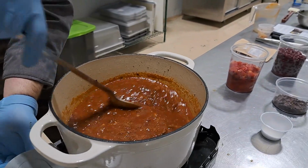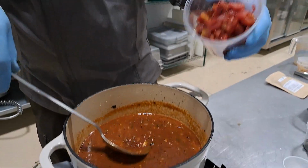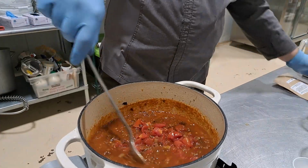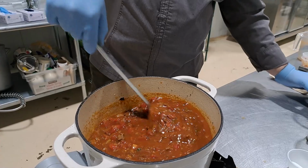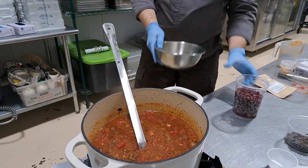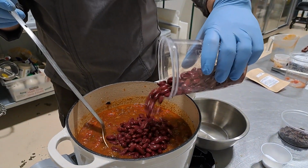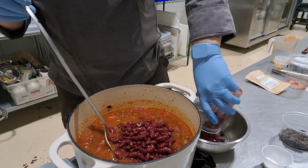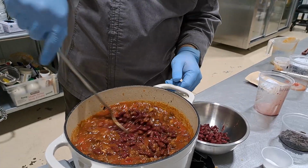Turn the heat up a little bit because I want to bring this to a boil and then I'll reduce it down to the simmer. The fire roasted diced tomatoes, got about 28 ounces of those total. And I'm going to pour most of my kidney beans in now, but I'm going to retain about 1/2 cup that I'm actually going to mash, so we can use that as a thickener if we need to towards the end.